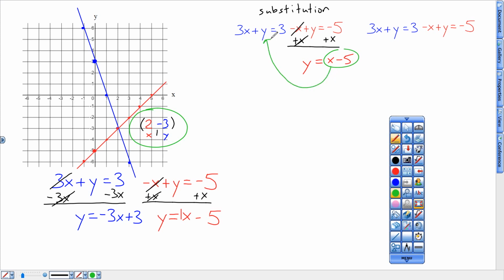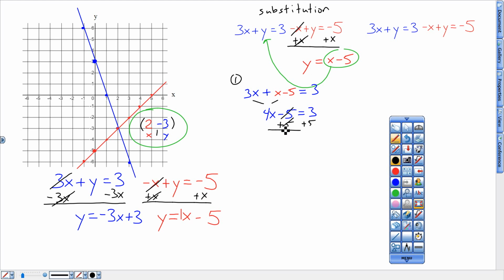So here we go. First step, the substitution step after one of my equations has been solved for, is writing that 3x, leaving that plus alone, but where that y is, I'm substituting that x minus 5 from the equation in red. I still got my equals 3, and then all I do here, combine like terms, do normal algebra. That gives me 4x minus 5 equals 3. And then right there, simple two-step equation. Add 5 to both sides.